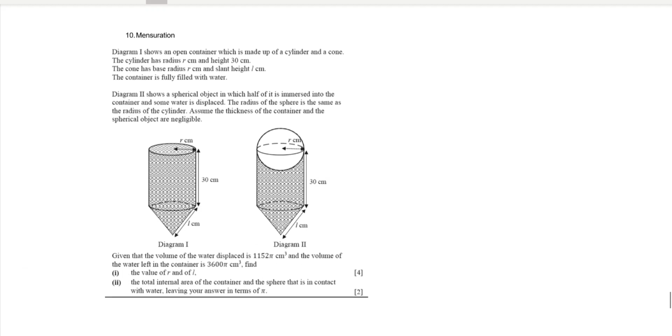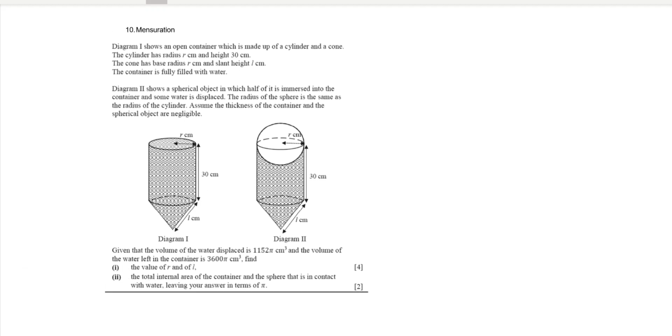Alright, next and the last part is mensuration. It might come out as a separate question on its own, but I think there is a high chance it will come out as a real world application, because with mensuration we can always tie in with rate, with volume, with area, with money, with amount of petrol, and so on. So make sure you understand clearly what the question wants. Whether they want area or volume, and then apply accordingly.